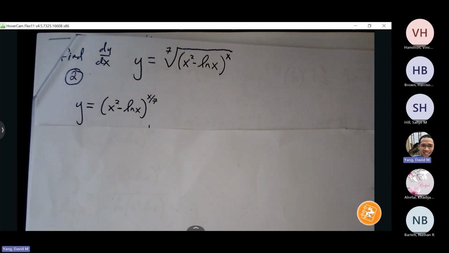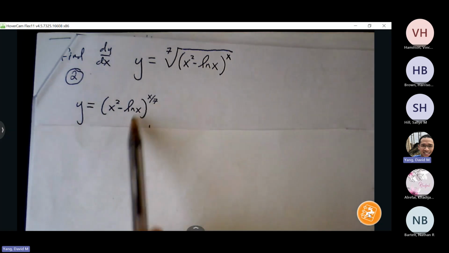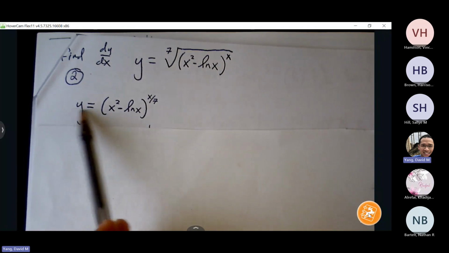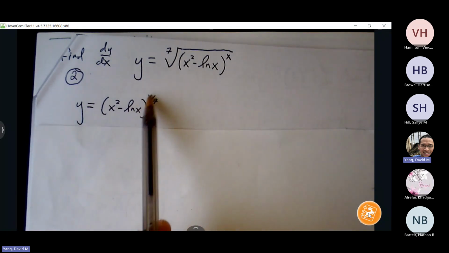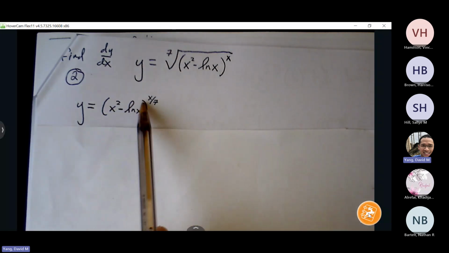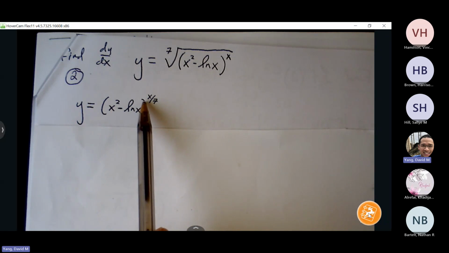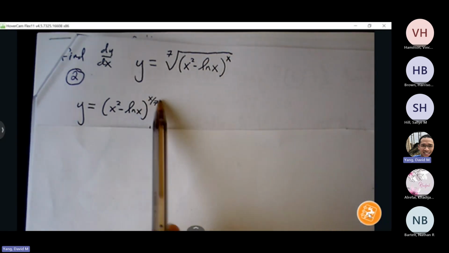Okay, this is not power rule. It is not, it's a variable raised to a variable, right? So do we recognize that this is a variable raised to a variable? We don't have a rule that can handle a variable to a variable. So if we involve natural log on both sides, then all of a sudden that exponent can be free to move. Because right now, if you just move it down, you're changing the problem. And then you're also thinking of this as power rule, which this is not, right?